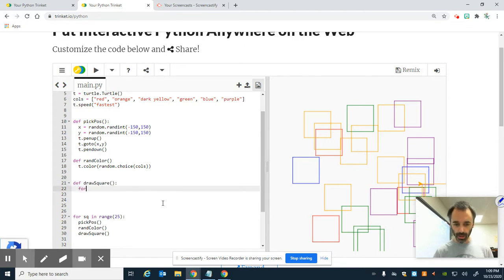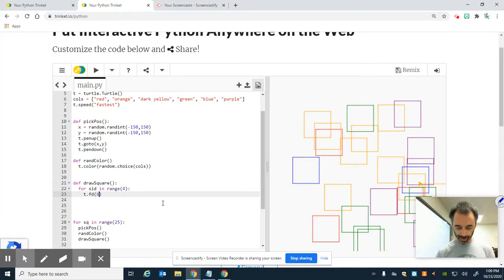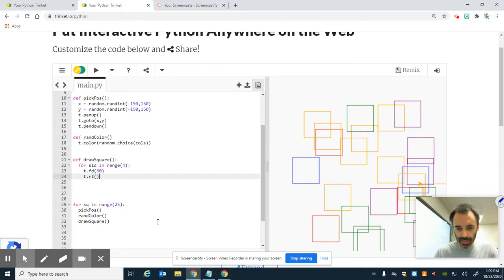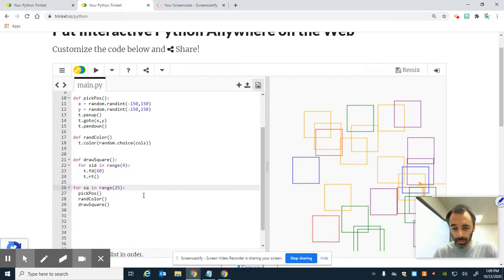When I want to draw a square, I do something 4 times. So for side in range 4, I'm going to move forward like 60. And I do a right turn because I'm right-handed, but I've seen some people do left turns. Kind of wonder if they're left-handed or not, but whatever.